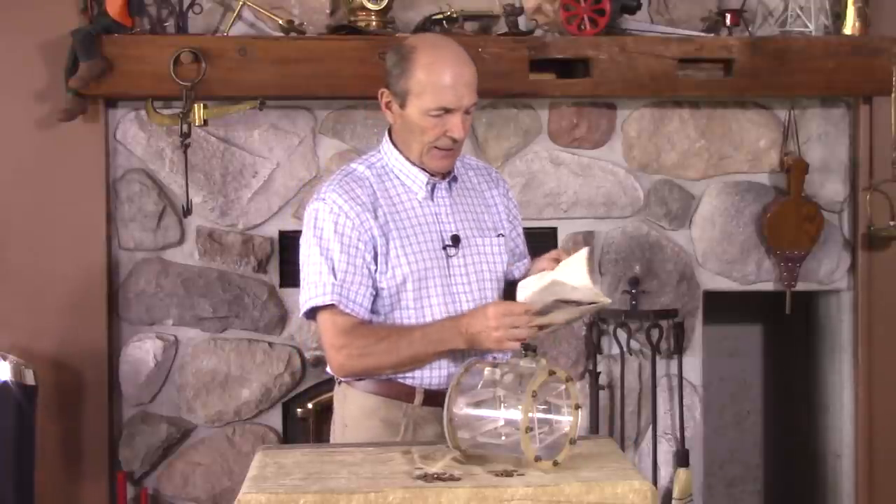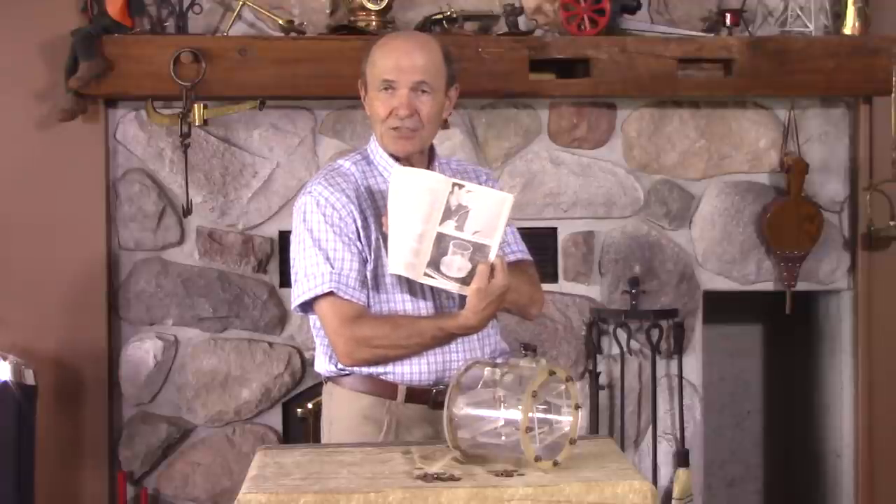He explained how you would get some acrylic plastic tubing — you can see it there. He showed how to cut it to the right size and how to sand it. Then you would take your camera, measure it, get some square pieces of plastic, and make one of those square pieces for the bottom of the camera, put a bolt through it to hold the camera, then measure the square piece so it fit exactly inside the plastic tube. Then you would cut those pieces of plastic, sand them, shape them, and fit them into the tube, so that eventually the camera ended up mounted inside the tube.